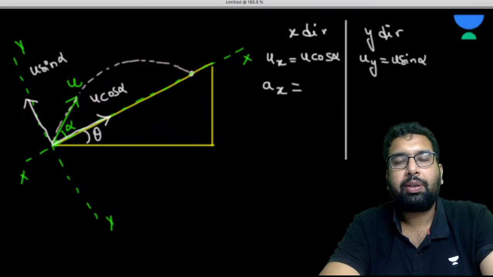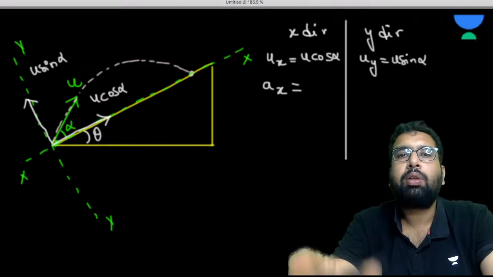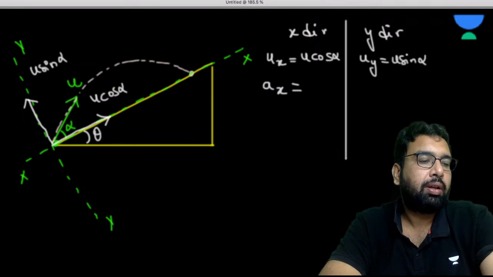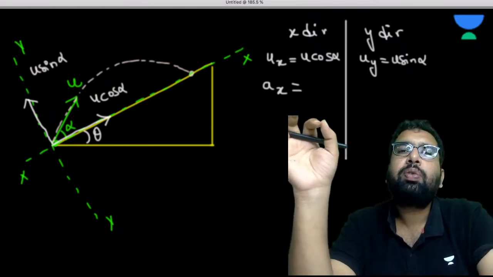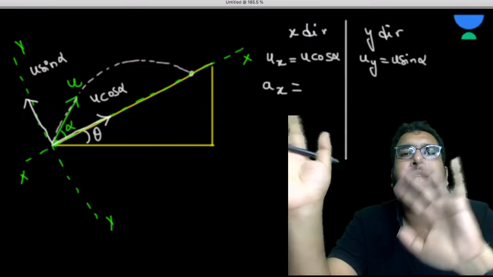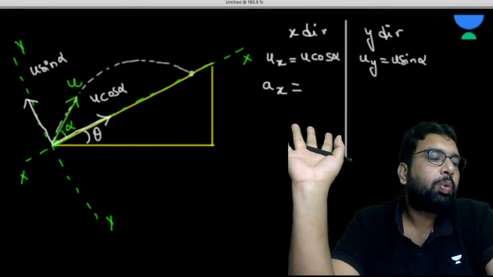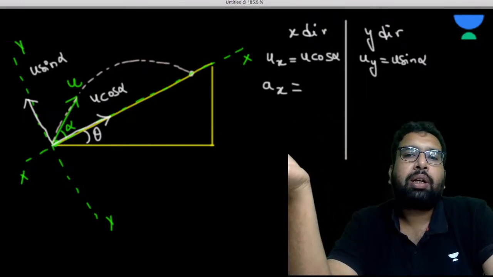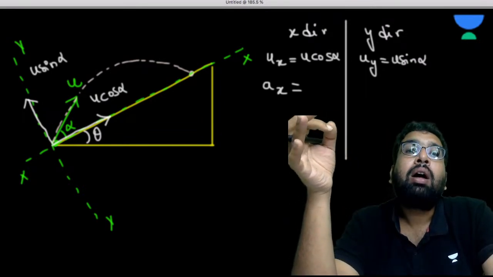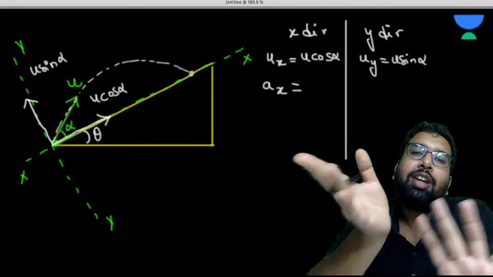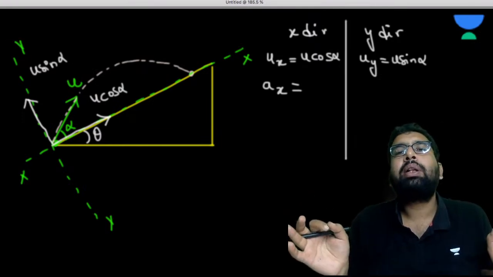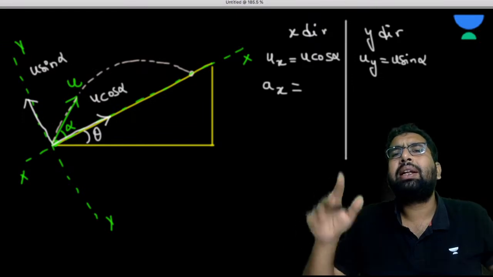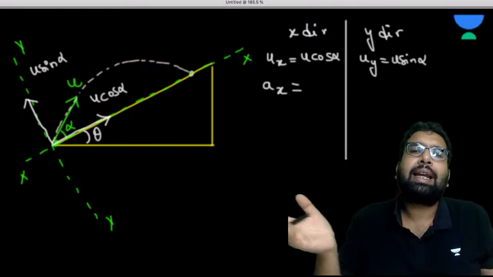Sir, no, this is not going to be 0 in the x direction because now x is not the horizontal direction. It is not g cos theta, I'll tell you what it is. First of all, please understand this is the only difference between an inclined plane and ground to ground projectile or projectile from a tower: it also has acceleration in the x direction, since we have shifted the x. If you are confused by x and y, you can name it anything, n and m, n axis, m axis.